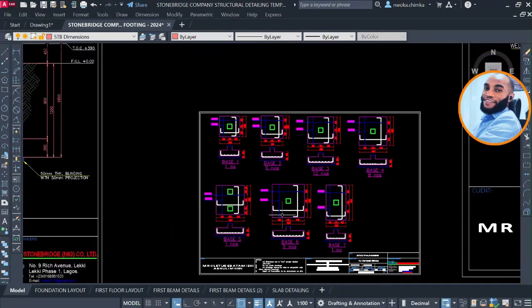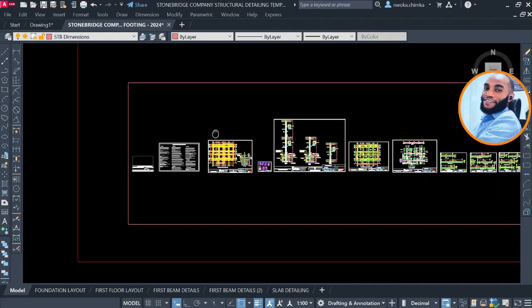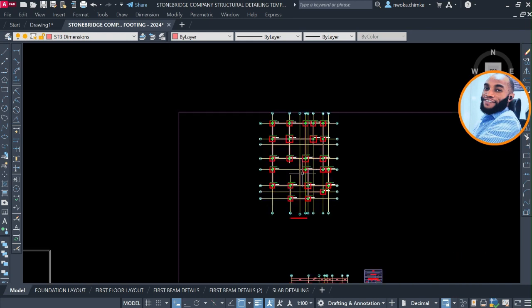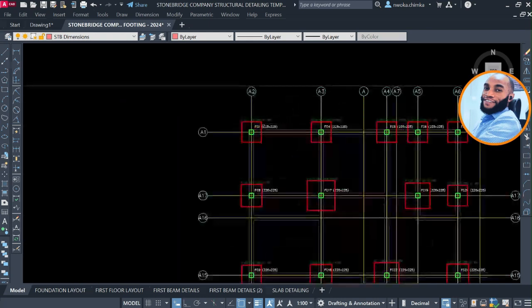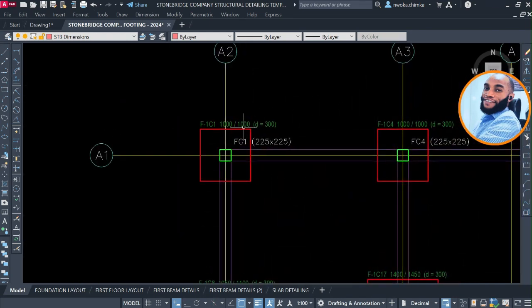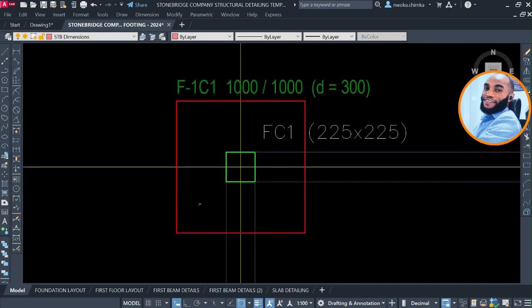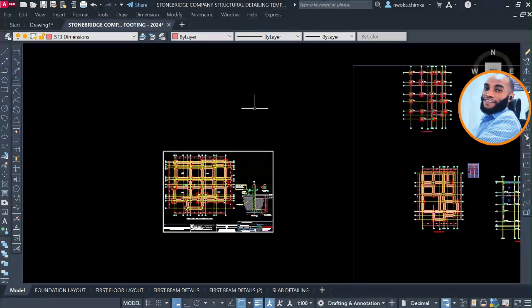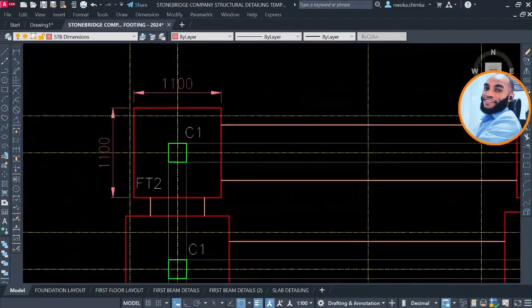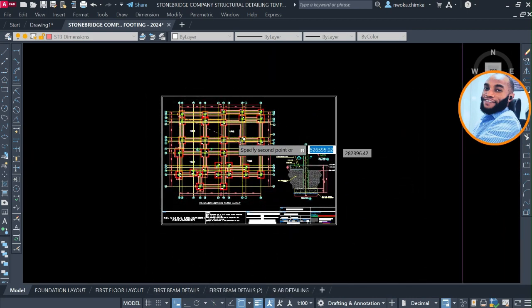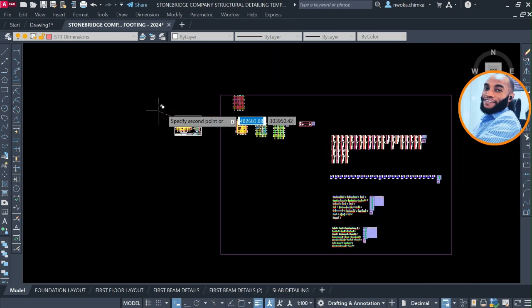Okay, so right now let's go and name our footing bases based on the sizes that we have here. You can see that you have to check for the lowest size. The lowest size here is what? 1 by 1. So I'll begin to name this as FT1. So I'll quickly come to my sample here, copy FT2 here, copy it out, and then come over to this other place. Let me just turn off my snap here. Now come back to this place.